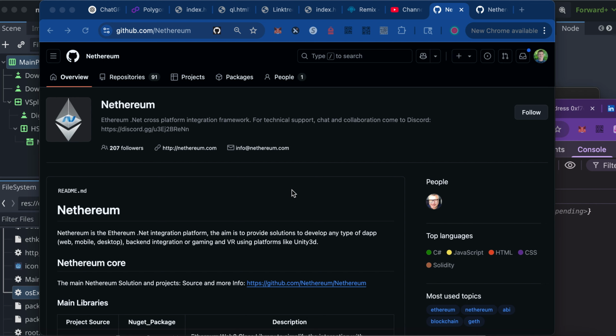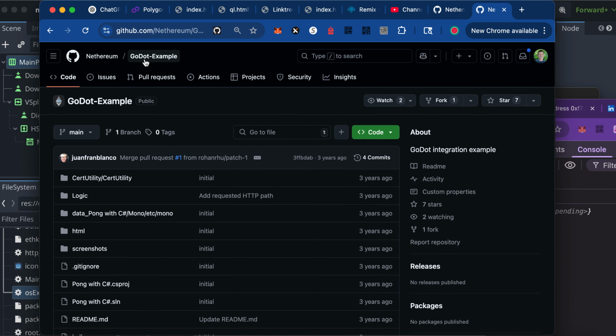Now, this content is specific to a group that I'm working with that is developing packages within this Godot framework. And that's the Godot development environment behind here.